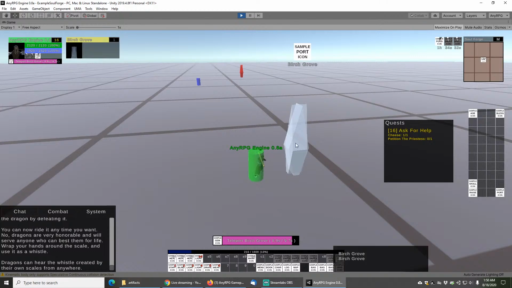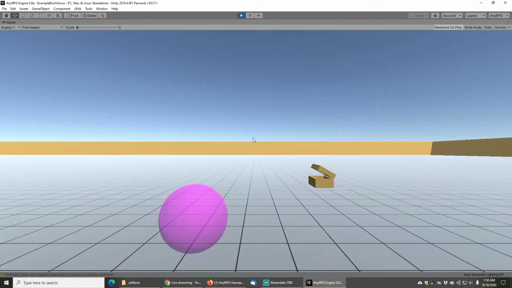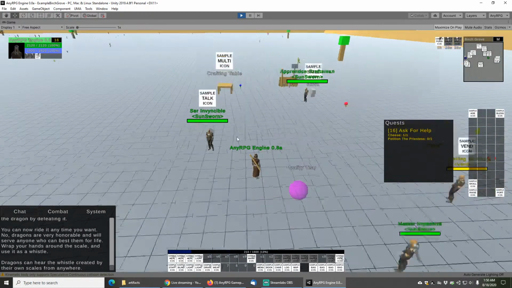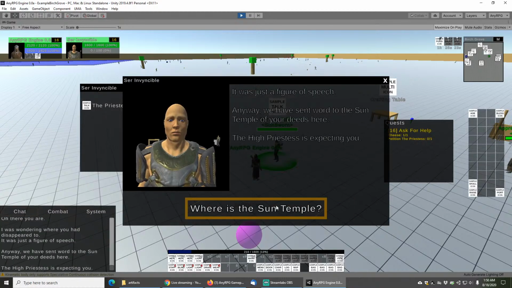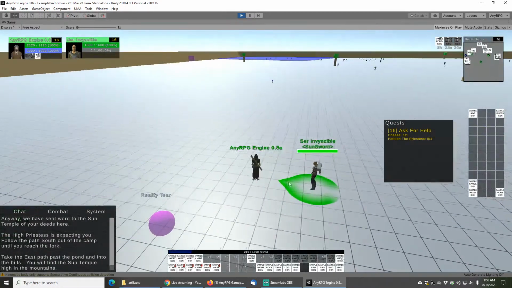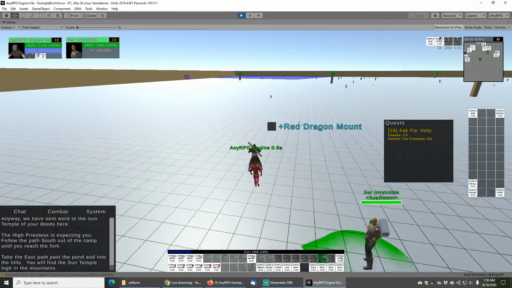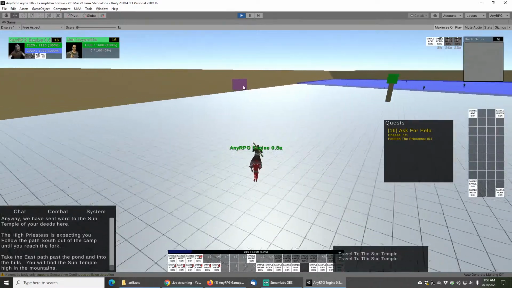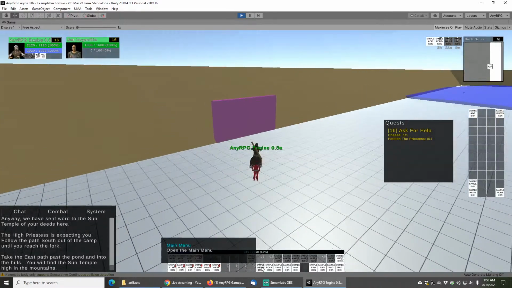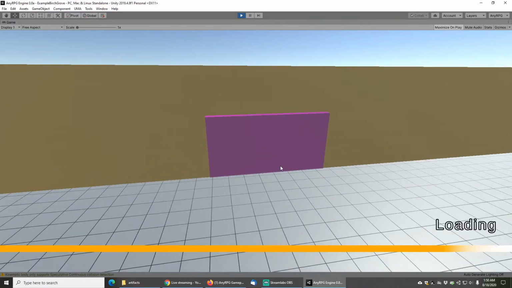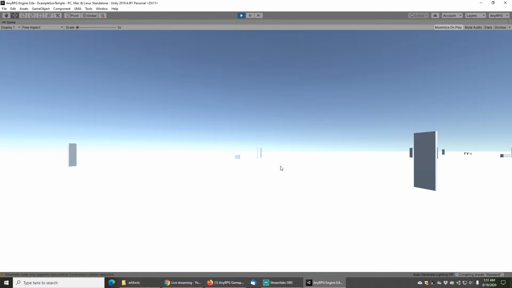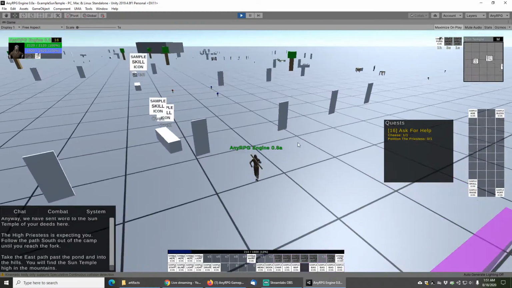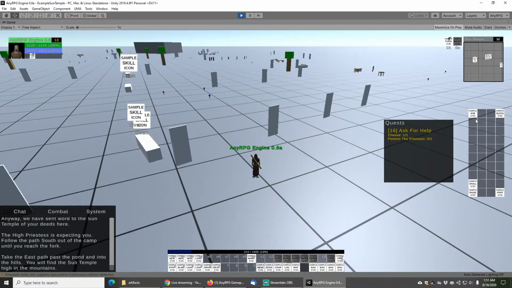So we'll teleport over to Birch Grove here, and then we can go to the Sun Temple, which is the beginning capital city that is now available in 0.8 alpha and coming up in Lost Soul Chapter 2. So Sir Invincible here is going to give us permission to go wander through the mountains and over to the Sun Temple, and you'll see now that we've actually got a portal here, and we can follow a path into the mountains, and we can go to the Sun Temple, where we get to see a pile of new content. So we'll start off with basically the layout of the Sun Temple.